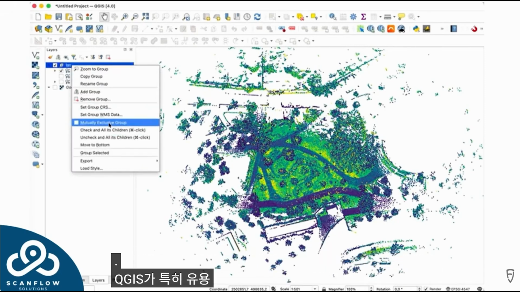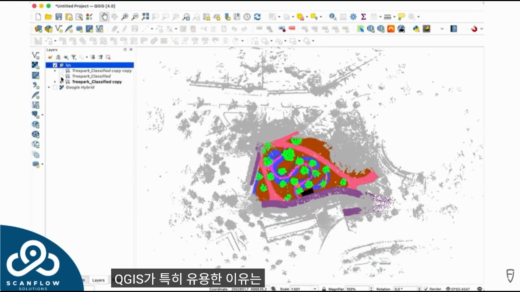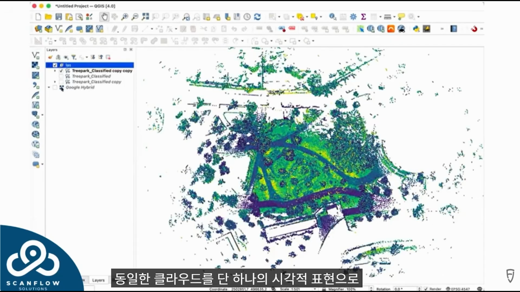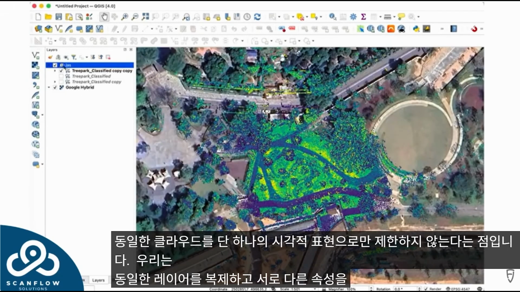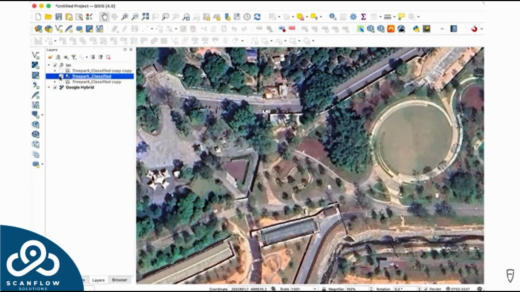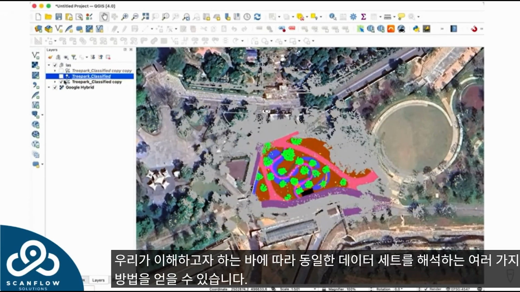What makes QGIS especially useful here is that we are not limited to just one visual representation of the same cloud. We can duplicate the same layer and display it using different attributes, and that gives us several ways of reading the same dataset depending on what we want to understand.